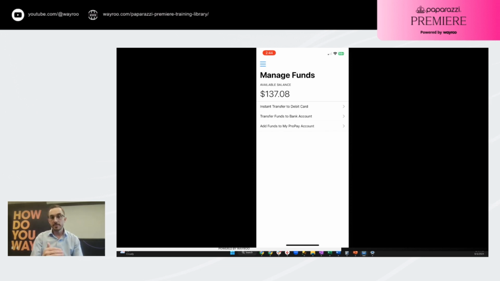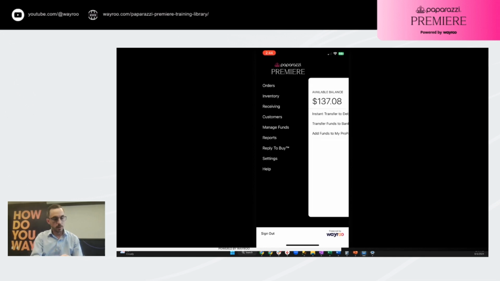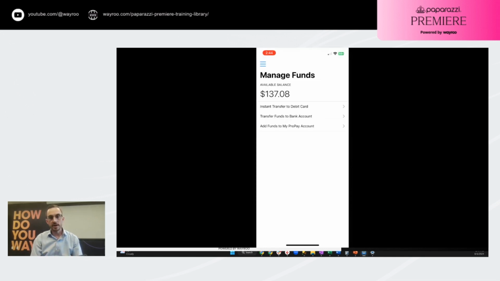So that's managing funds. That's how you can see your balance. And then if you need to make a transfer from that balance to an external account, either to a bank account or instant transfers, this is the screen that you do that. Again, those 3 lines in the upper left-hand corner is called a hamburger menu. If you hit the menu and go to Manage Funds, that's how you navigate to this screen. So, one place to conveniently manage all of your funds. Okay. And I'll show you a couple more here in just a moment.